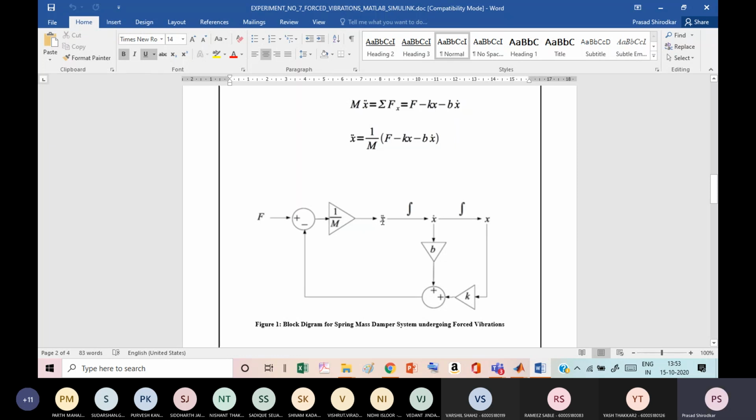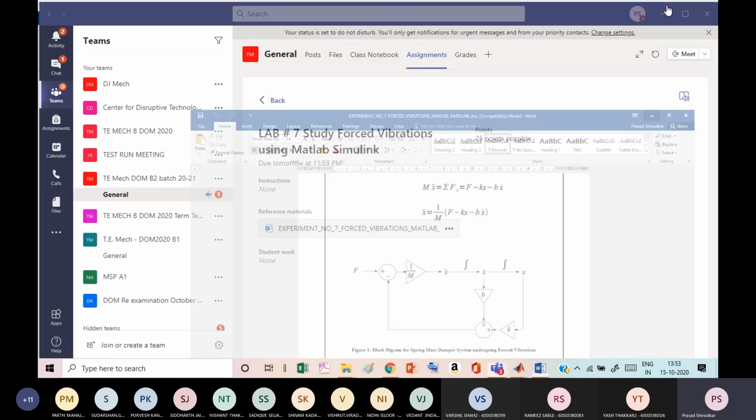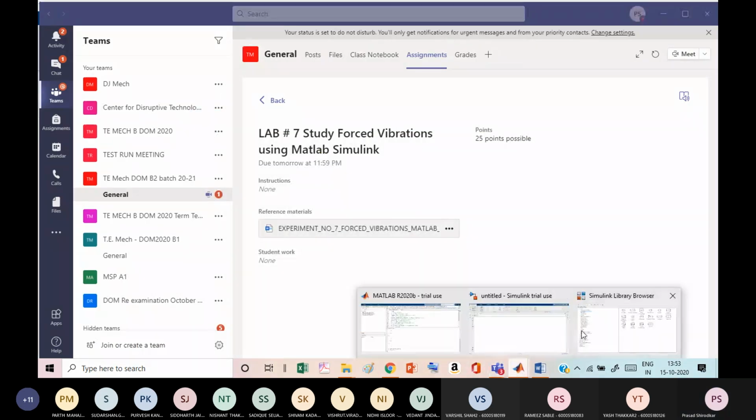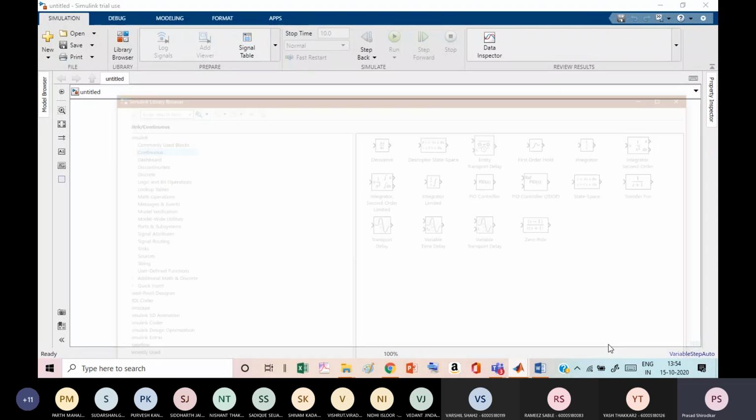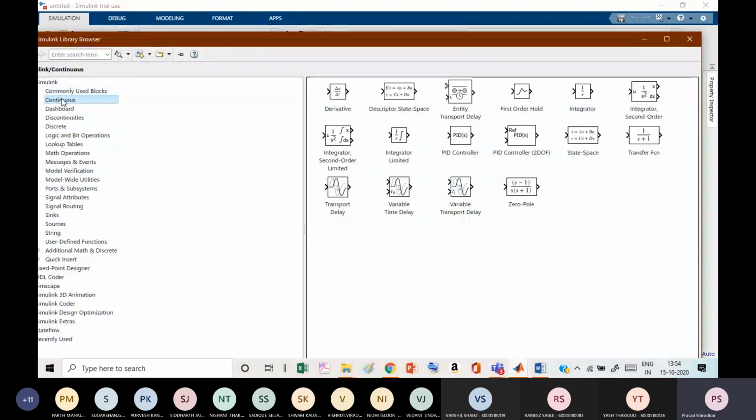So when x double dot enters the first integrator, it converts it into velocity, and if you integrate it again, you will get displacement. So the first thing I need is these two integrators. I go to the MATLAB Simulink window, go to this browser and go to continuous.